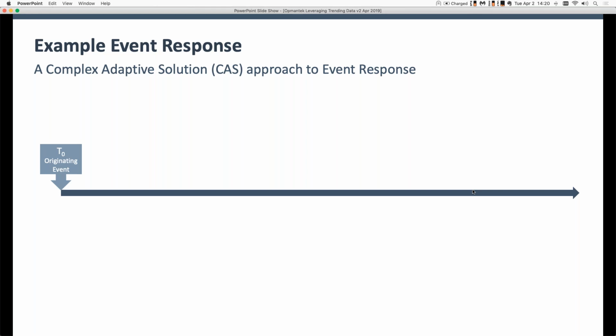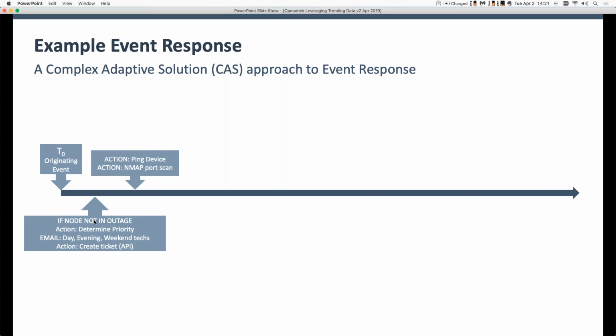So for example, here we have time 0, some event has occurred. It doesn't matter what the event is. It might have been a device down, an SNMP down. It might have been the loss of an interface, but some event has occurred that started off a timeline, a process of responses by opEvents. And over this timeline, opEvents is going to be evaluating the event, determining what needs to be done, perhaps who needs to be emailed, who needs to be text messaged, what prioritization the problem should have. Also, maybe what action should be taken.